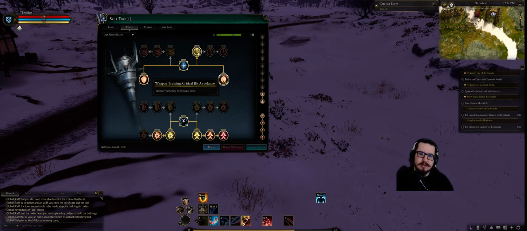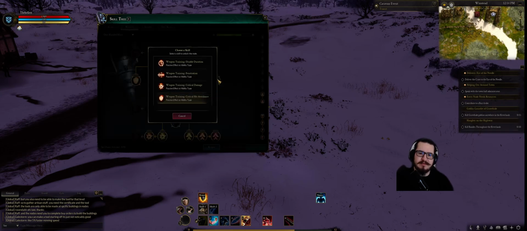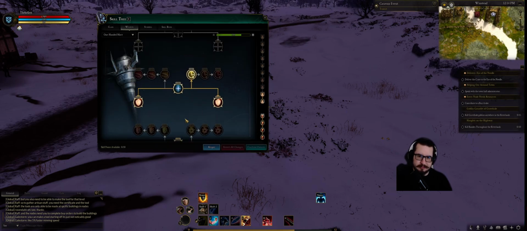Then we have bottom left and bottom right. These are both multi-choice. We have Weapon Training Disable Duration, Weapon Training Penetration, Weapon Training Critical Damage, and Weapon Training Critical Hit Avoidance. The first one increases your disable duration by 5%, the penetration increases your penetration by 5%, the crit damage increases your crit damage by 5%, and the last one increases your critical hit avoidance by 5%, and the other side of the tree does the exact same thing.